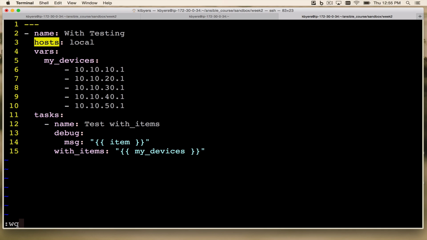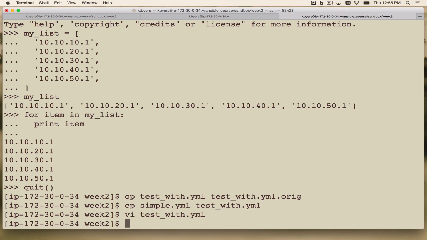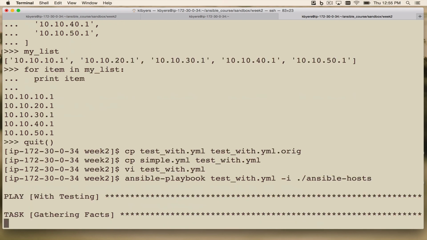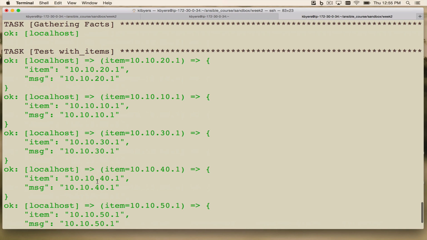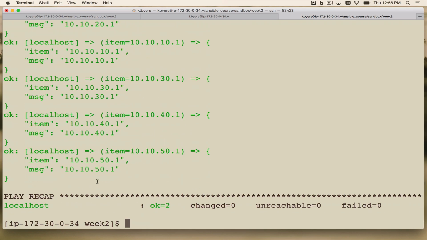This will behave the same way as what we just previously had seen. Execute this. And we observe the same thing that we previously saw. So this is how to do a with_items structure.